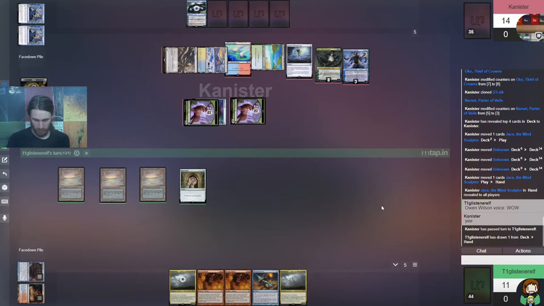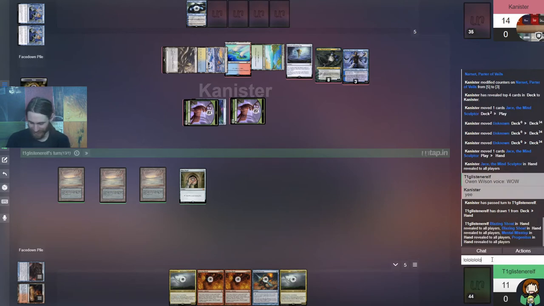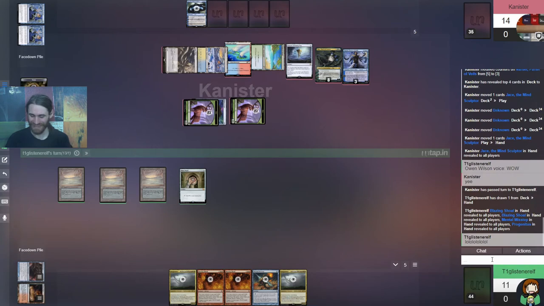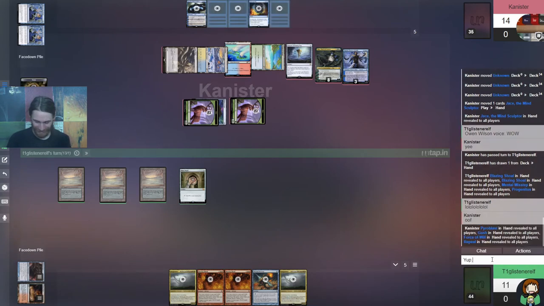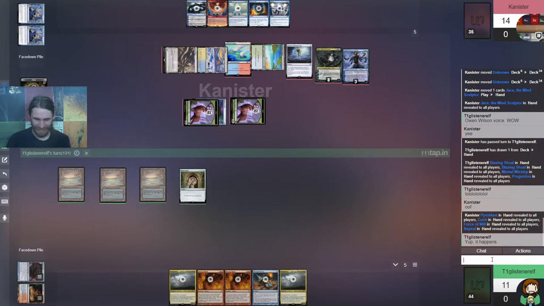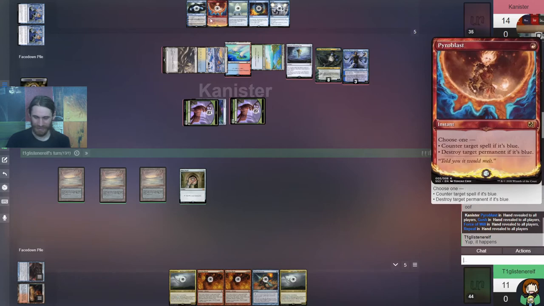Yeah, there's nothing I can do before. Since I'm thoroughly dead at this point. Yeah, so I'm about to go to 5. Yeah, no, we're dead. Yep, it happens. Let's quickly take a look. Repeal, Force, Gush, Pyroblast, Chase.